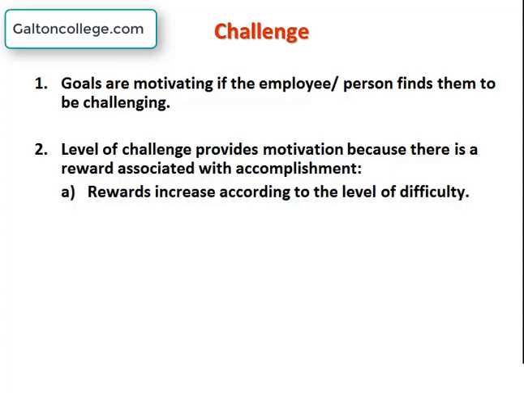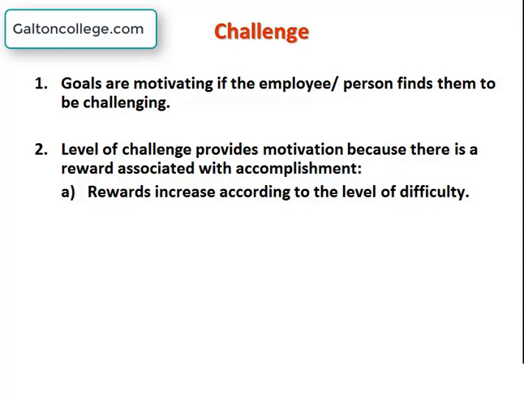Rewards tend to increase according to the level of difficulty. Jobs which are difficult to achieve, tasks which are difficult to achieve within jobs, perhaps a better way of putting it, these tasks normally are associated with higher rewards. The workers receive more when they achieve the task. The task is difficult, and the workers have to develop skills to achieve the tasks and apply themselves and think about the task, work hard to achieve it. So those workers receive higher rewards.